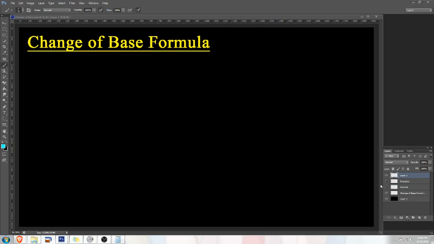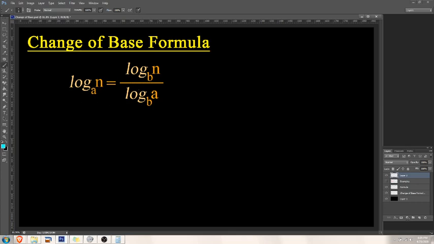So let's jump in. What does it look like? It looks like this, which I know it looks a little confusing at first. It looks a little daunting, but it is not as bad as it seems. So how would I read this? What does this say to me? It says log base a of n is equal to log base b of n over log base b of a. All right, that doesn't really help us, right?